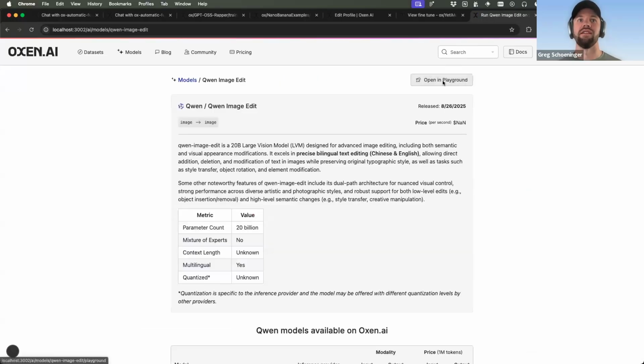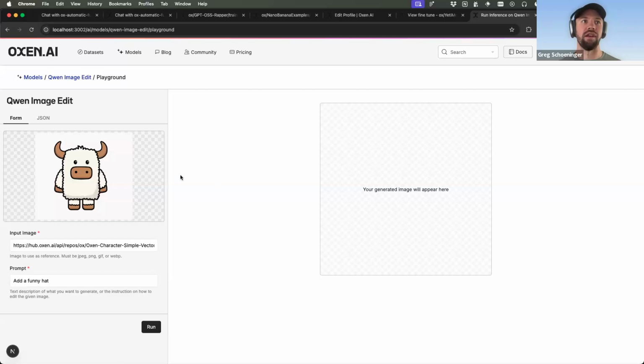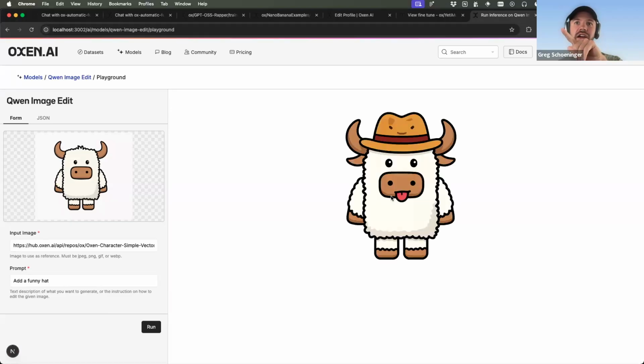And all three of these have a pretty cool property where you can start with a reference image and then you can add a prompt. And it's kind of like prompt engineering or context engineering with LLMs, but it'll take this reference image, apply the prompt to it, and add a silly hat or whatever you want to do.